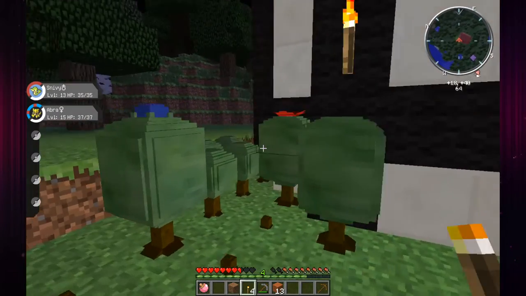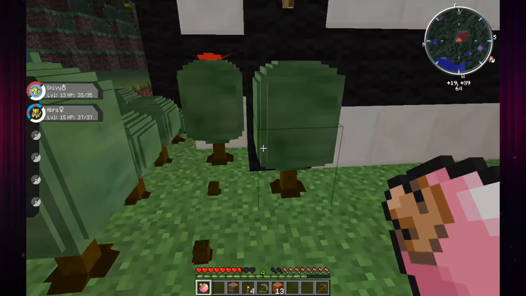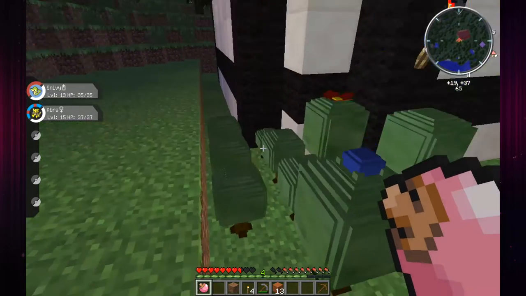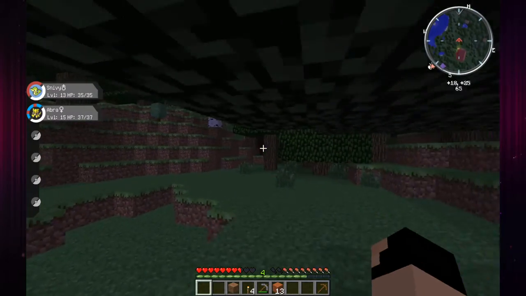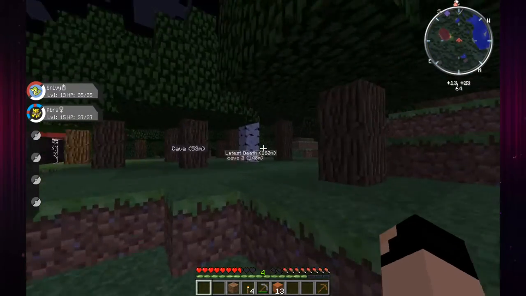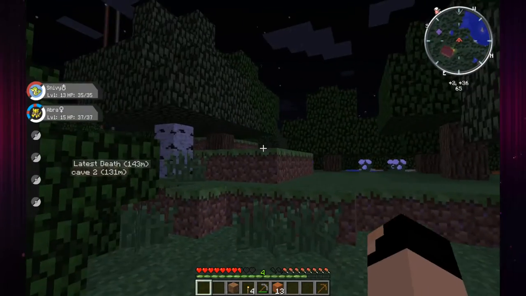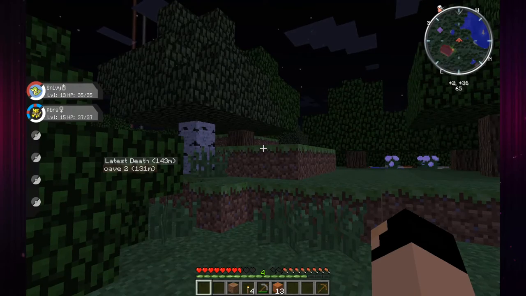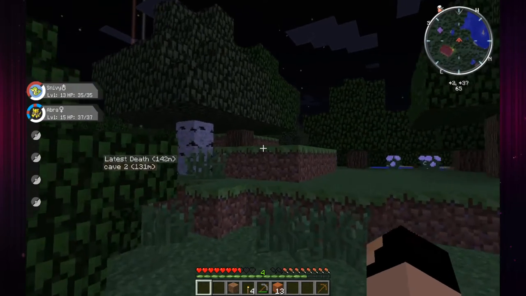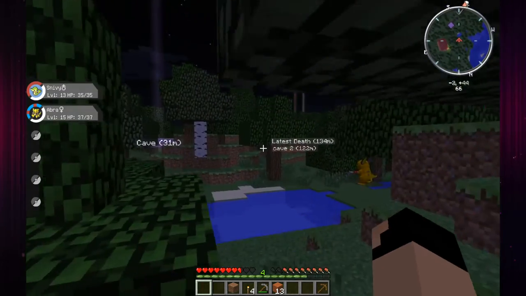I'll light it up. It's 11 o'clock. Thank you for telling me. I am on a Mac, so it does that. I don't know how to turn it off. But how do you run? I know there's a sprint key with an Optifine sprint key.